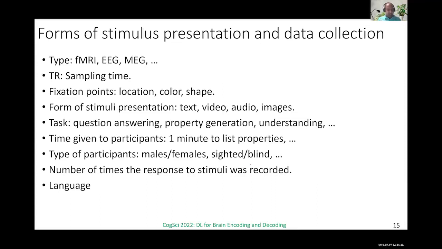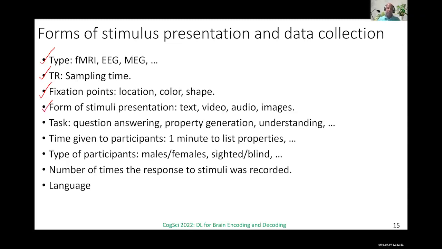Now, in all of these data sets that have been contributed and made available, many of them are publicly available for people to download and experiment with, right? So these are various perspectives or aspects across which these data sets differ: how they were collected, right? Most of them are actually fMRI data sets. However, some of them are EEG and MEG data sets as well. They have different sampling timings. So what is the TR, which is the sampling time, and the fixation point. So when a subject is actually looking at a stimulus, as the stimulus changes, or even while the stimulus is around, there might be a fixation. There is a fixation point typically, and the location, color, shape of the fixation point could differ.